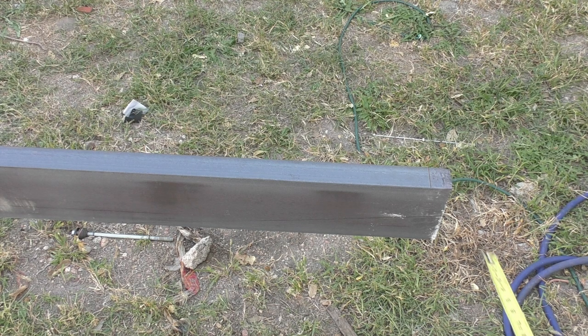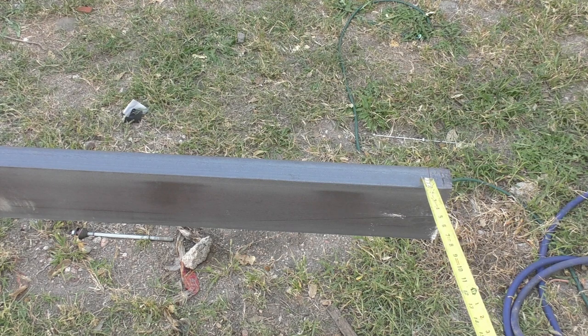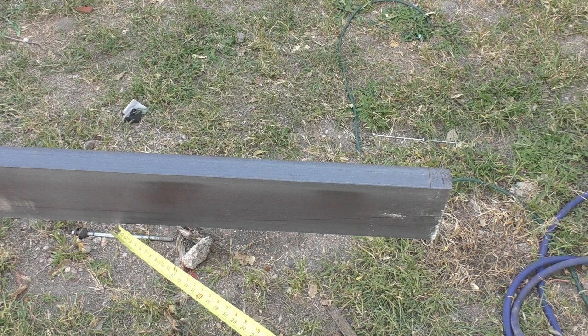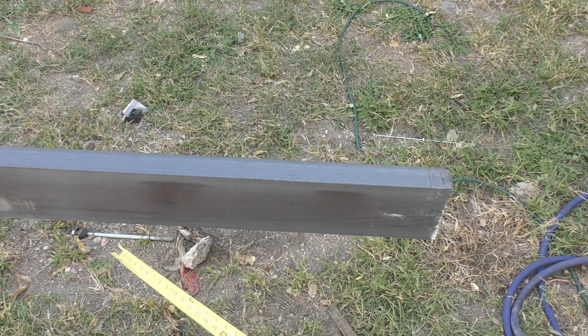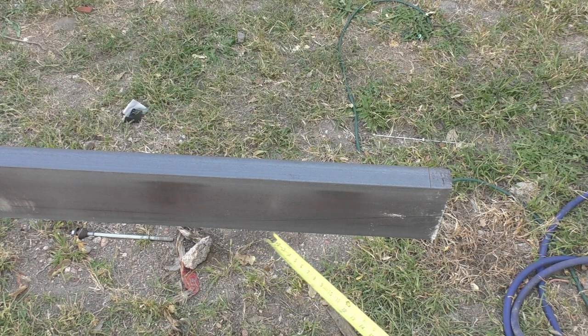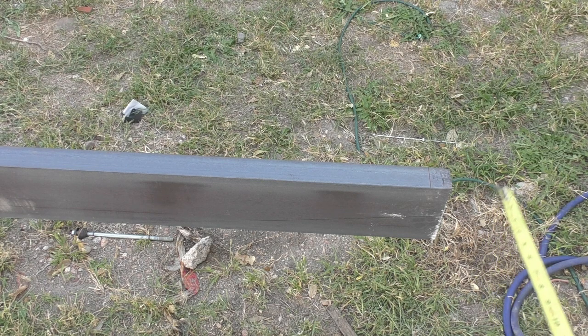All right, so hopefully you can see all this. Right up here, you're gonna see we came in 1.5 inches and drew a line. That's where I'm going to remove this top square. So when we grab one of the cross members and put it up there, it can be completely flush with the rest of this cross member. And then down here, you might be able to faintly see it. We came down the 3 inches of the cross member, then out to 24 inches and just kind of slice that right there. So what that means, I'm gonna have to grab the angle grinder, start slicing away on that. Chances are it would work with a plasma cutter, but the angle grinder, although it takes a heck of a lot longer, leaves a little bit of a straighter finished edge, and that'll probably be a lot better for welding.